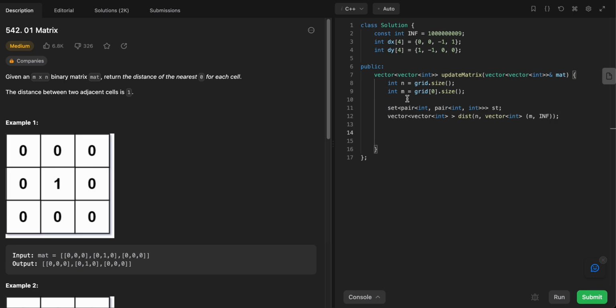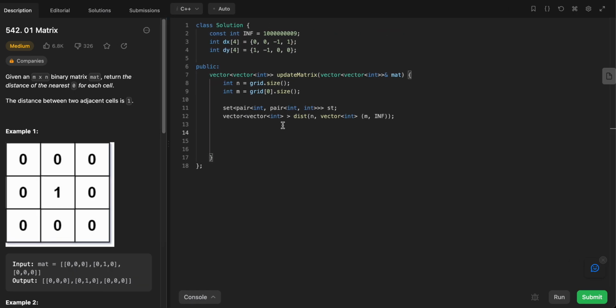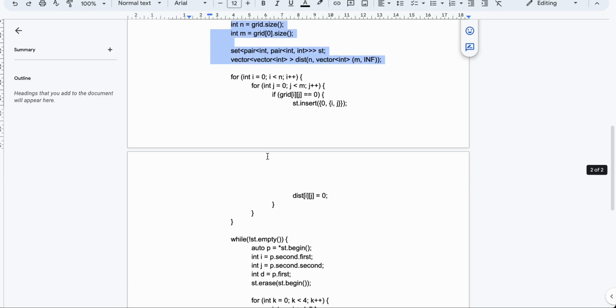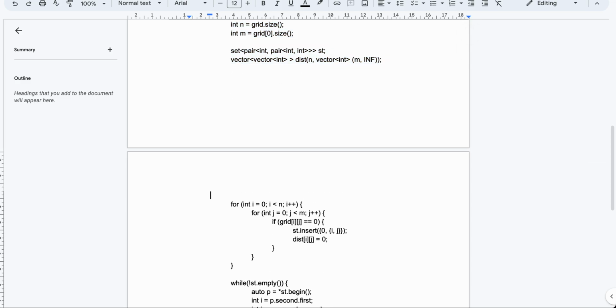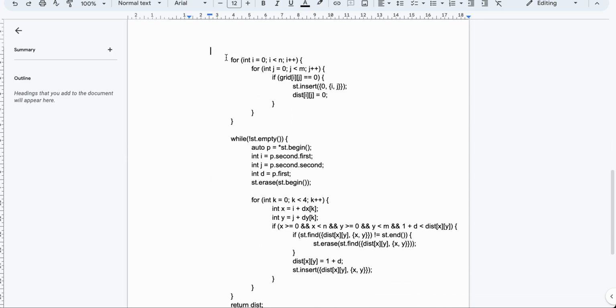So a set of pair of int, distance and the location, st. Then for every row, every column, if it is a 0, then we are inserting it and marking the distance as 0.